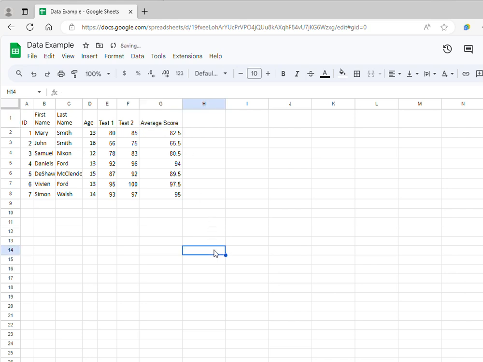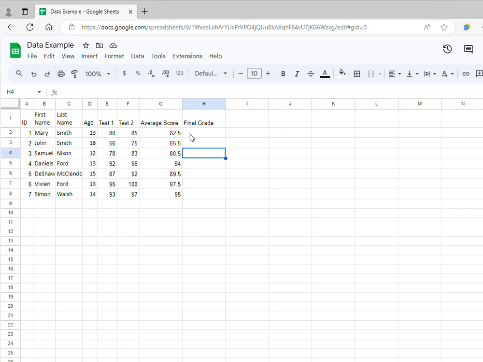Okay, so this was very easy to do because Google Sheets has the average function and many other functions already built in. But I can calculate new variables by specifying my own formula. For instance, let's say that I want to give all students 2 extra points as an extra credit. So I want to compute their final grade by adding 2 points to their average score.